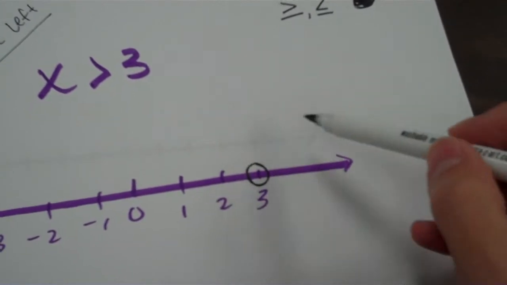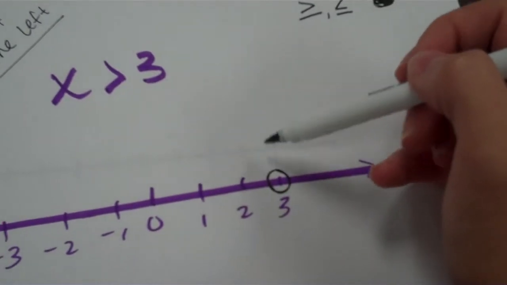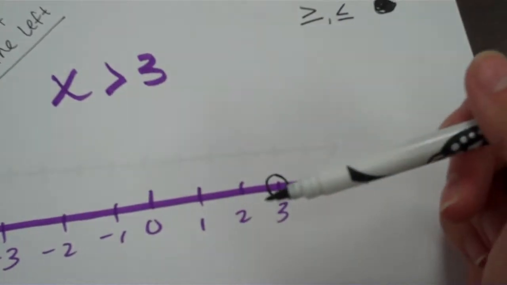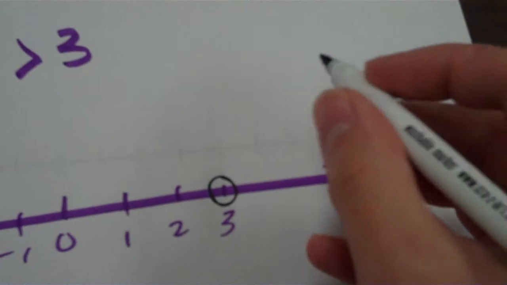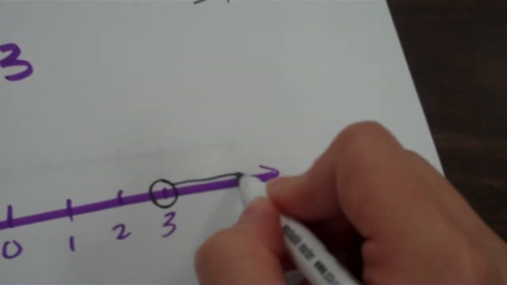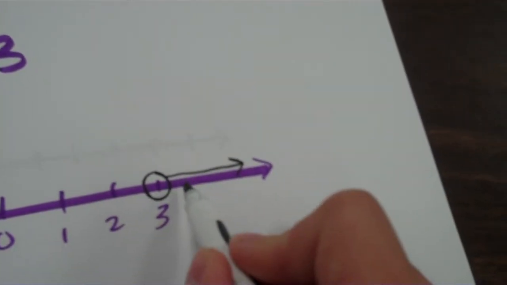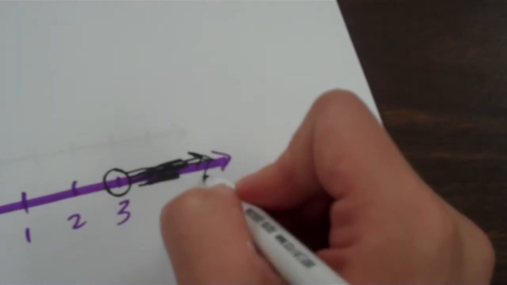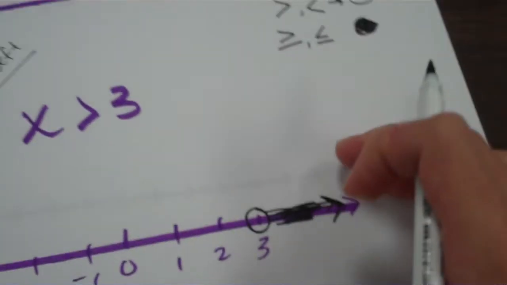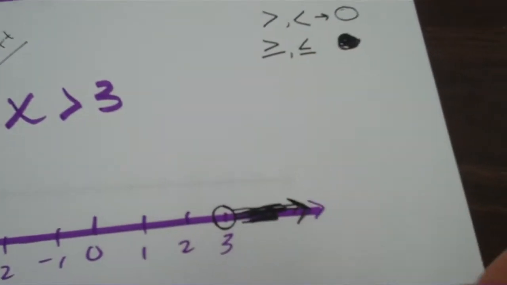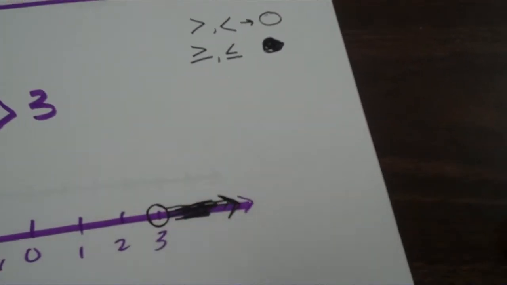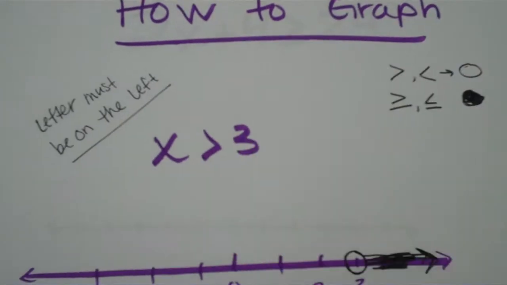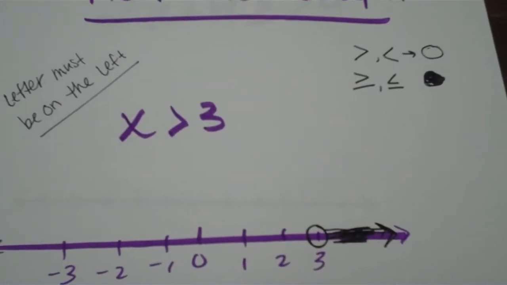We need to think at that circle, are the greater numbers to the right or are the greater numbers to the left? And you're going to think, well, greater is going to be right. So all you're going to do, and this part's weird, is draw a line going to the right. Sometimes you can shade it all in if you want to, it doesn't matter, but basically draw a line going to the right with an arrow on it. What that means is that X has to be greater than 3. So X could be 4, or 5, or 100. So it's just going that way. This is the only new thing we're adding from what we learned before. Okay, kind of weird, I know.